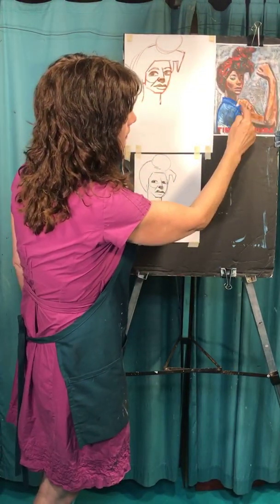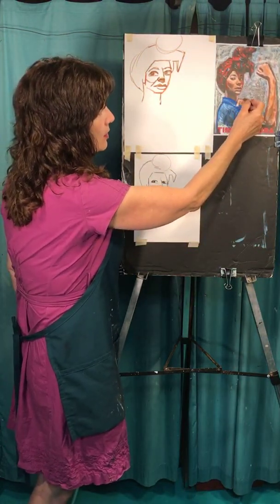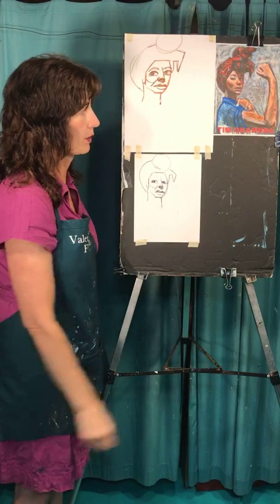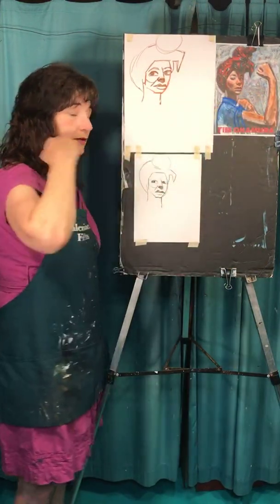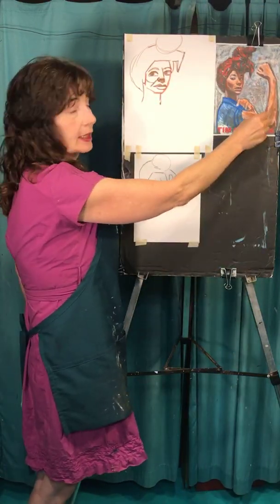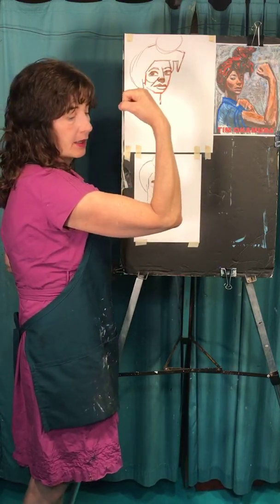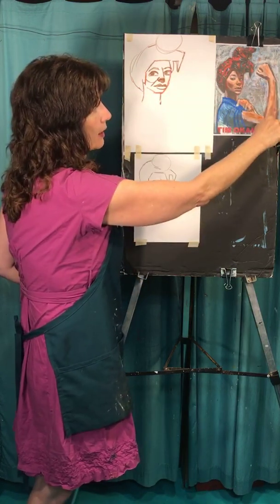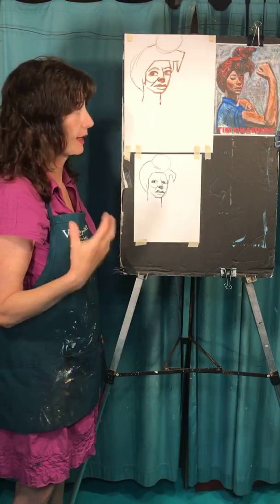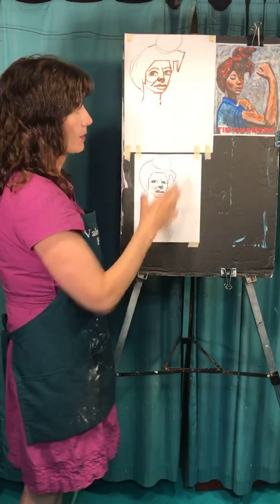And the rest of it, it's cut off on the bottom by her collar, so that's just a diagonal line. And then the rest of it is just kind of a piece that goes around like this, and then we add on a little wrist after we do this other arm. Now in this picture, which the original is huge, this is a really, really big arm, okay? Can you see it? Because, I mean, if I put my arm up there, it's huge from here to here. But the guy knows what he's doing. It's not by accident that he wants that arm to be there and be fierce, okay? If you make it a little bit smaller, then that's still going to work.